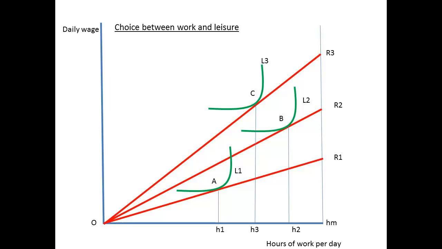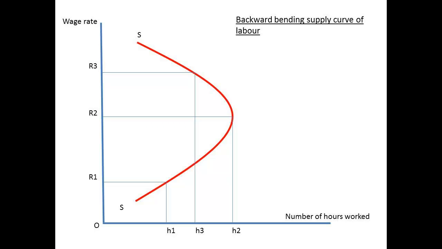A map shows a series of indifference curves for a worker choosing between work and pay. The wage is seen as good to the individual and work as bad. Indifference curves join all points where the combination of work and pay yield maximum utility to the worker; they slope from left to right, and the higher the curve, the greater the utility derived. The slope of OR1 is represented by AH1 divided by OH1. As the wage rises from R1 to R2, the worker is prepared to work longer and earn more. However, beyond the rate of R2, the worker prefers leisure time to working for more money. This is called a backward-bending supply curve.